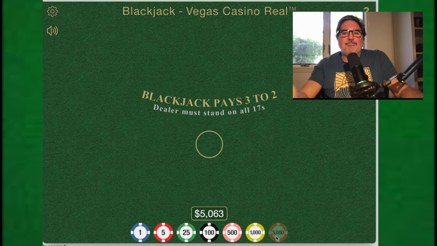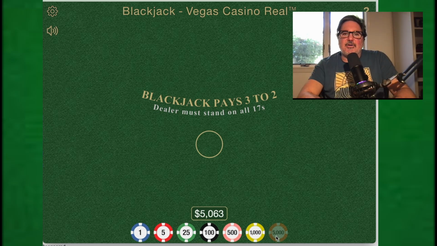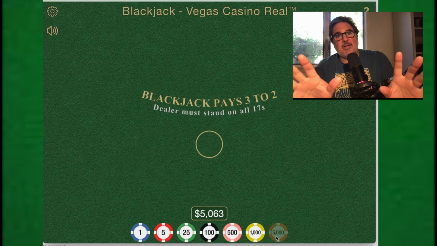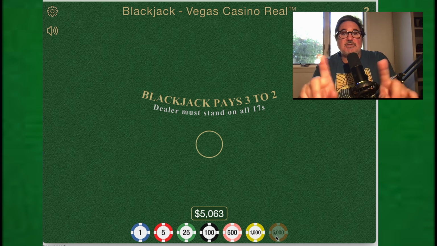How do you beat the dealer? Well, here is one thing you need to know. For the most part, the rule is at most casinos that the dealer will draw or take a hit if they have a 16 or lower. A dealer will stand if they have 17 or higher. Think about that. If a dealer comes and they only have 14, 15, 16, they must take a card. If you had 14, 15, 16, you still have the choice. The dealer doesn't have the choice.